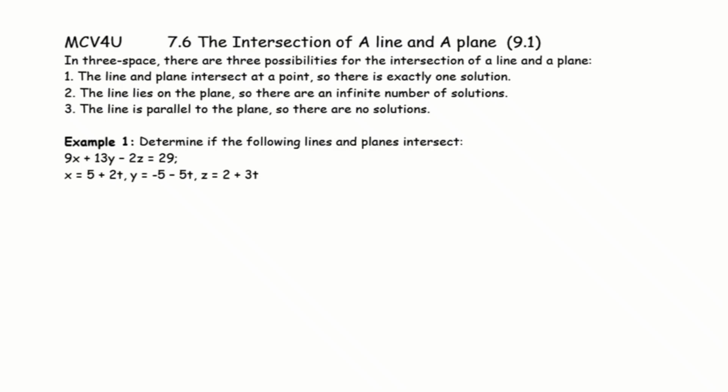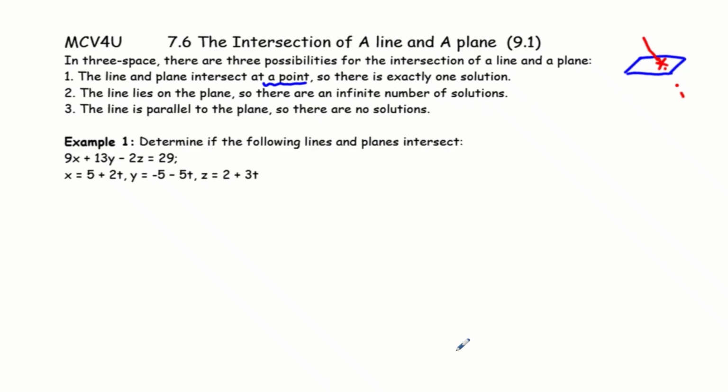Hello, we have learned the equation of a line and the equation of a plane, and in this lesson we are going to see the intersection of a line and a plane. So it will have several case possibilities. One is just intersect at one point. So this is a plane and the line will just pass through the plane, and you have one point of intersection.